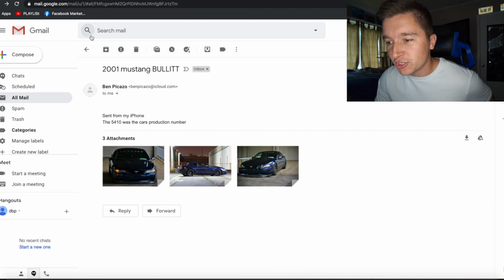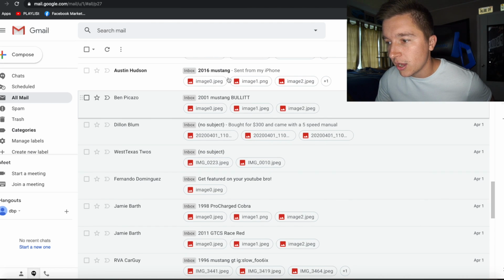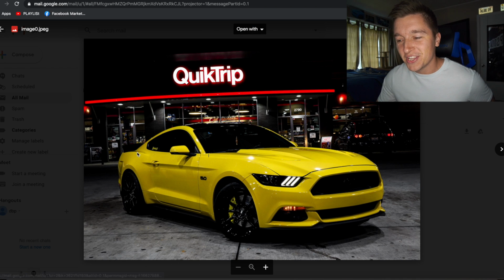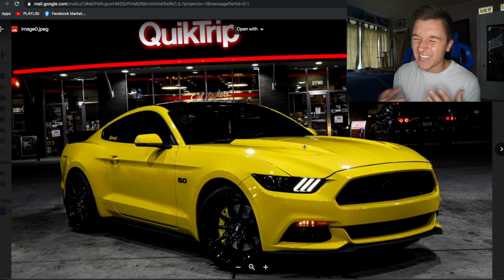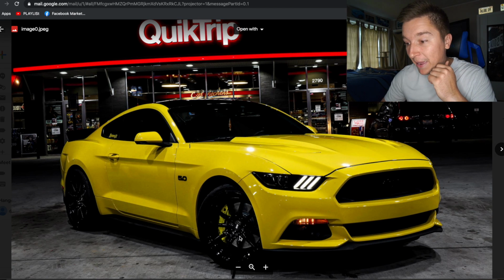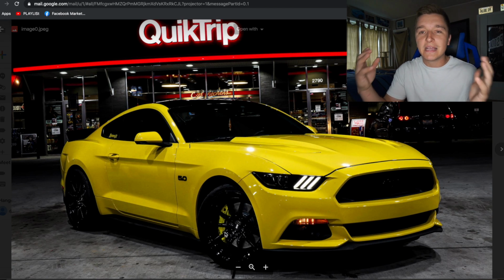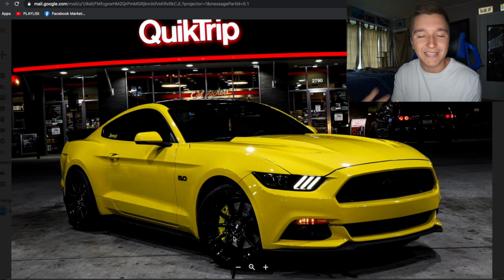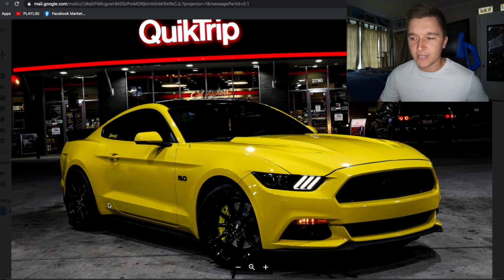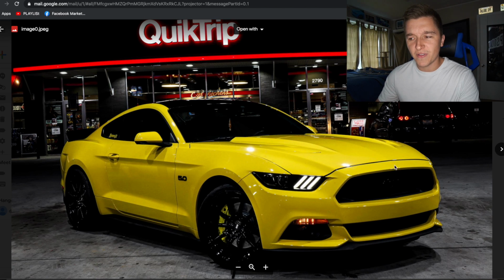And moving on to our last submission of the day, guys, we have Austin Hudson with the 2016 in Triple Yellow, just like that minion dude I know and I can't stand. But anyway, Triple Yellow S550 here, and as you can see, we got some paint match calipers here, and I've been telling Brandon to do this to this car, but he doesn't listen. Black SVE wheels. The only thing I will say about this wheel and tire setup is the fitment. Lower this car, man. H&R Super Sports. Get those vents up here black, and maybe a different chin spoiler. Way this sits, I'm gonna give it a 7.